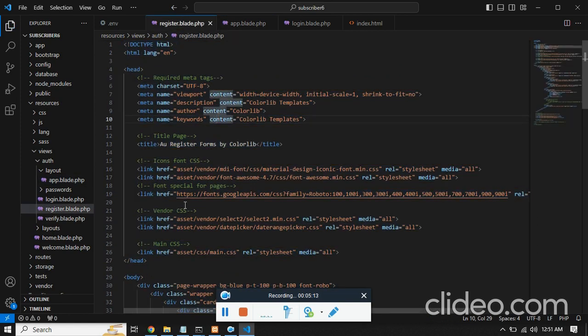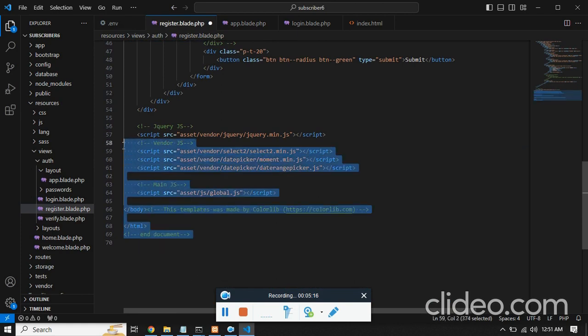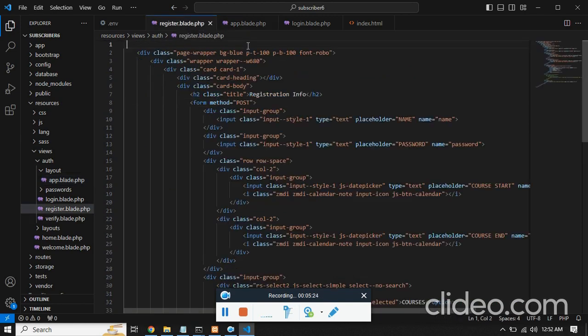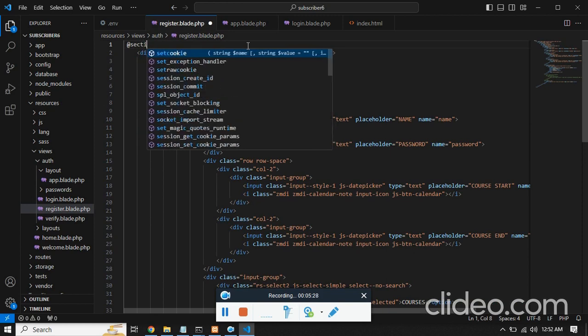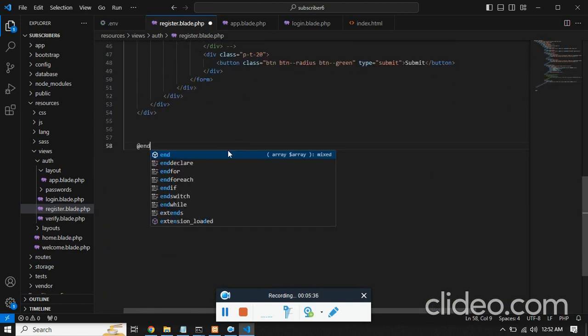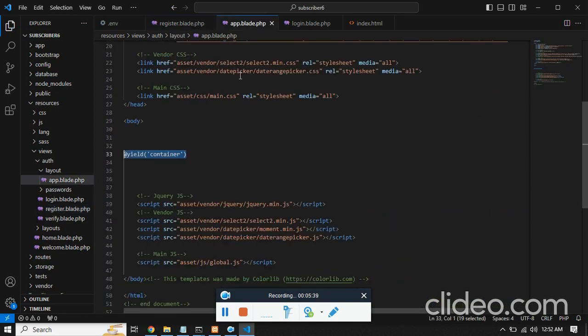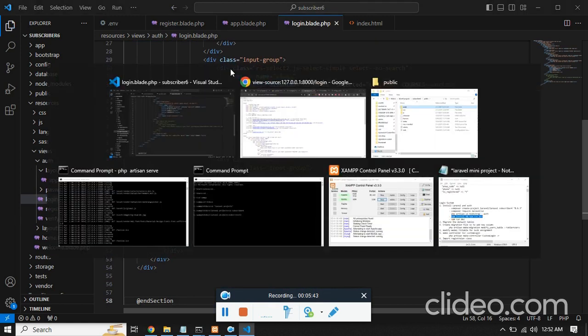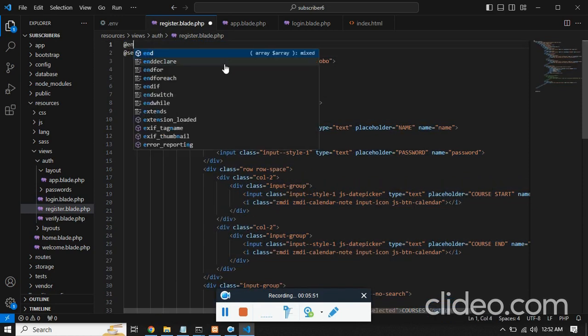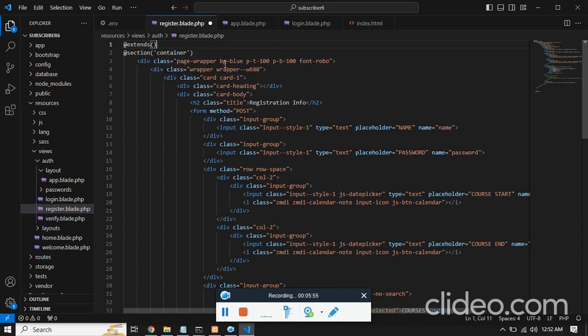Whatever is there inside the body, I want it to get replaced with this yield. To do that, I'll create a new section and pass the key, here in this case container, and since I opened the section, I need to close it with @endsection. The same way I'll do this for the login. Now if I make any changes in one header, that will be applied to both of them. Before that, I need to extend, which is layout, which is inside app. Views will have access till views, but after that we have to specify the location.